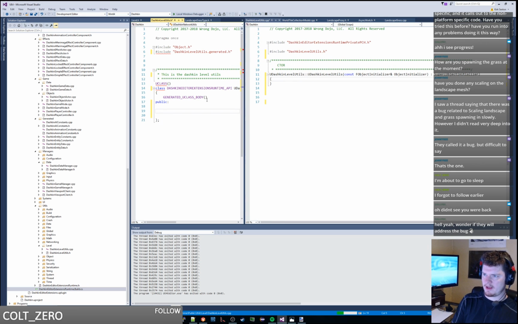Alright, so now let's just do a void ensure landscape grass spawned.